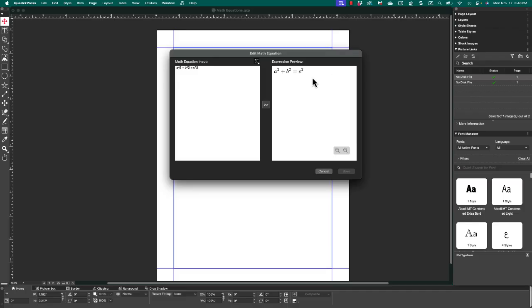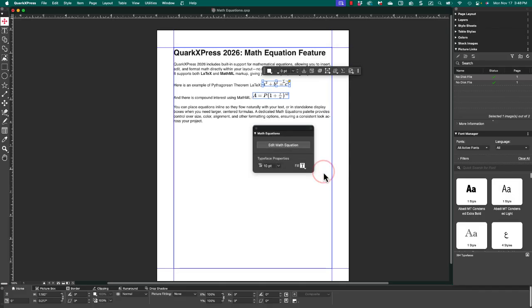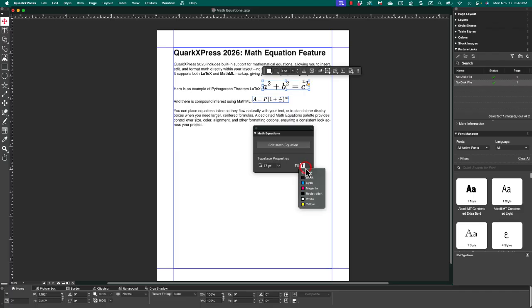And I can make changes right here without having to leave QuarkXPress. I'll cancel. Also, I can change such things as font size or the font color. Again, without ever leaving QuarkXPress.